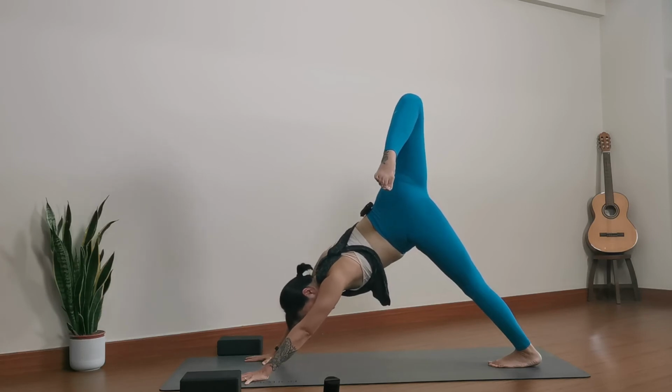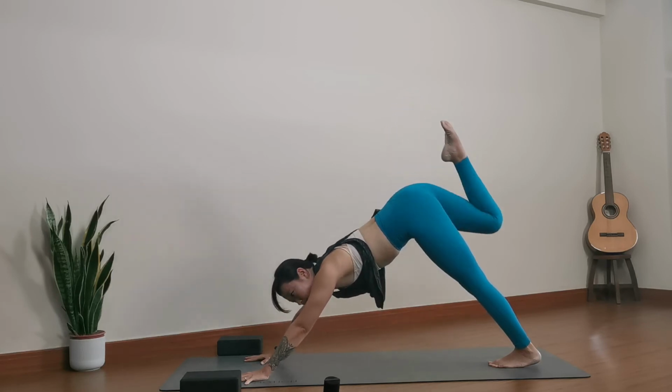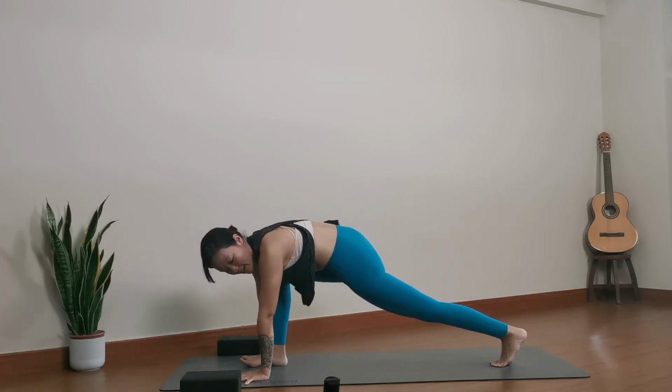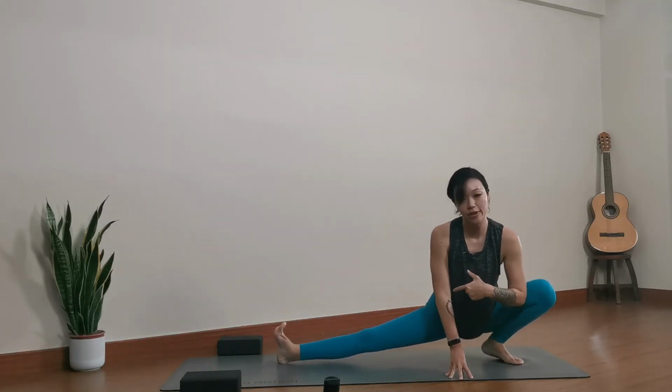Stay. Breath of 1. Breath of 2. Last breath, inhale. Exhale. From here, step your right foot forward in between your hands. Okay, we're going to go into a Skandasana at the back of your mat. So shift your weight into your left leg. We're all the way at the back of your mat, into your left hip.